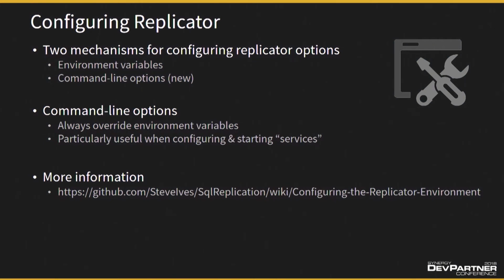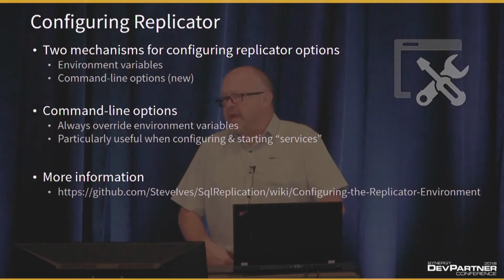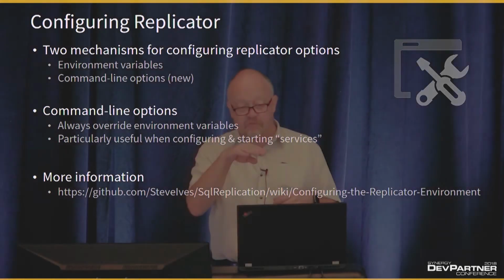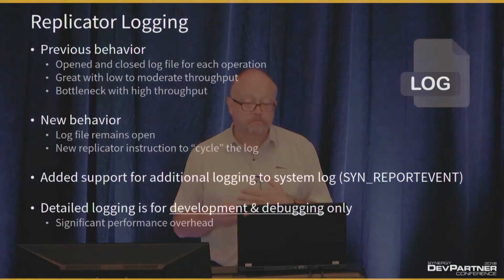In terms of configuring Replicator, there are now two mechanisms of doing it. Primarily, I tend to configure it through environment variables. There are about 20 that you can configure, all kinds of stuff, from the connect string to the interval to where the database is to max rows, max cursors, all kinds of things. There are now also command line options. So if you prefer not to use environment variables, and maybe you're registering a Windows service, for example, you can actually run replicator.dbr minus this, that, and the other all on the command line and specify it there. Those command line options and environment variables are all fully documented in the wiki as well.